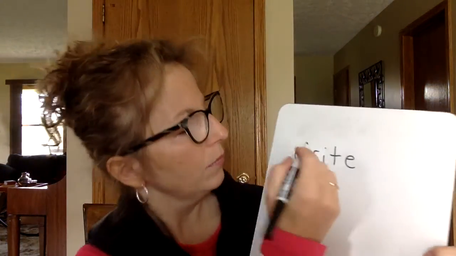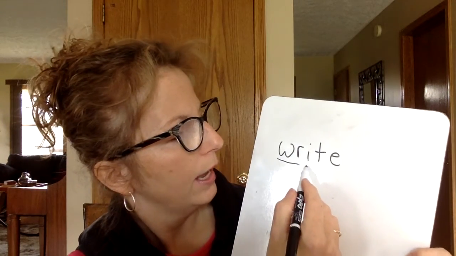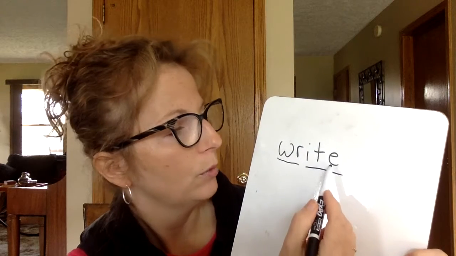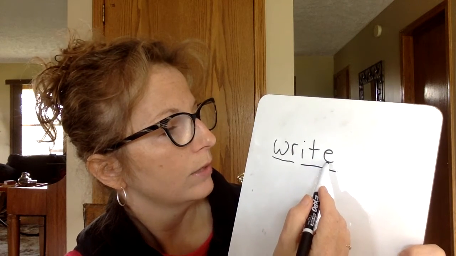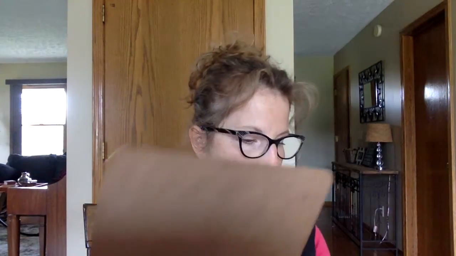Forgot to pound it out and count the sounds, so hopefully you did that on your own. And here we go. The word write, the WR is making the R sound, and then we have the word part ite, and we're using that silent E on the end to make that vowel say its name. Okay, next word, compound word, we're going to write the word shipwreck.